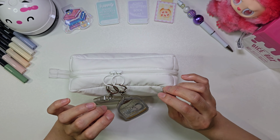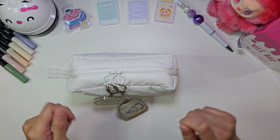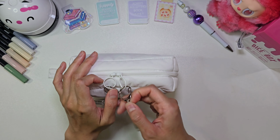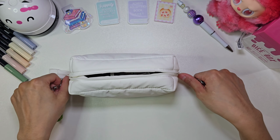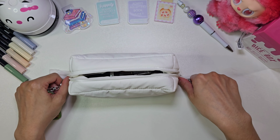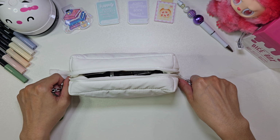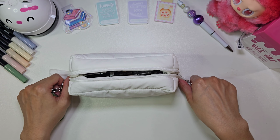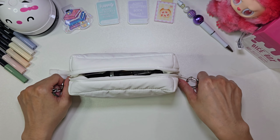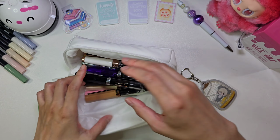And some mid-range, really good quality ones, TWSBIs and Pilot Metropolitans. And we're just gonna go through. I'll talk through them, and we'll talk about what I like about them. I'm not very knowledgeable or technical. I literally just do this for fun, and I choose my pens on how I feel while writing them and how they look. So if you're looking for more technical nib size, nib style things, I definitely would lower expectations for this video. This is just for funsies and what I like.